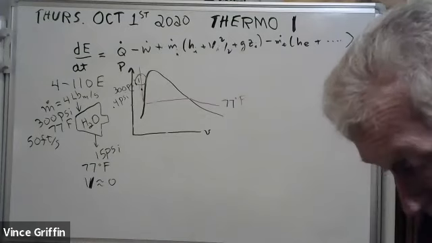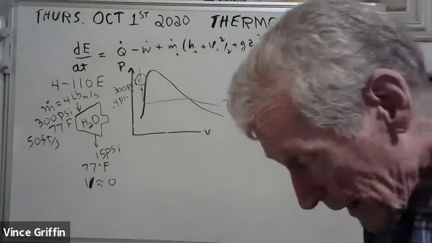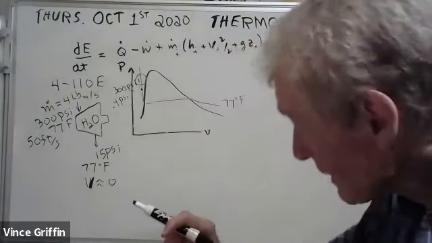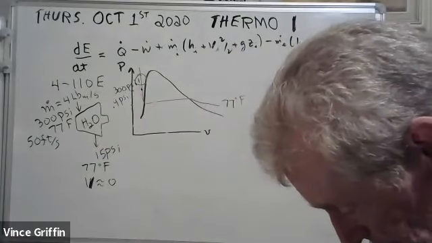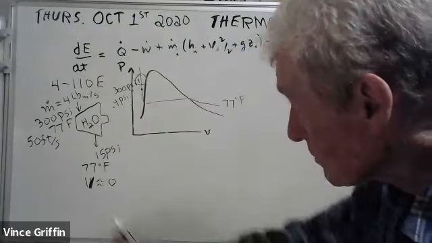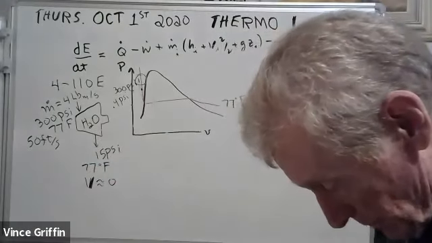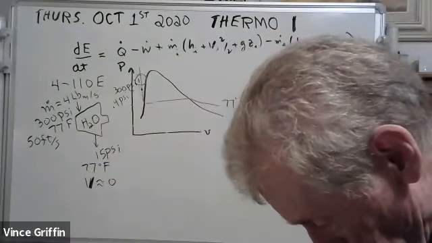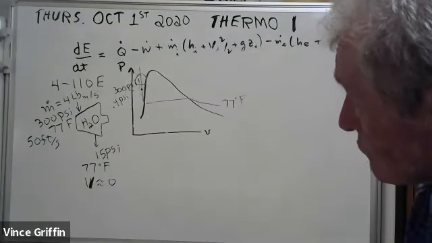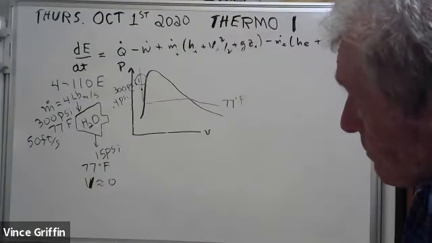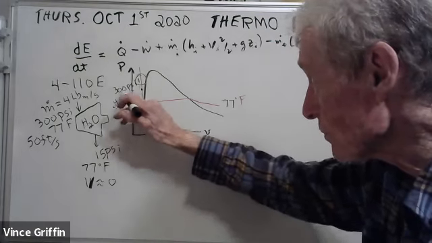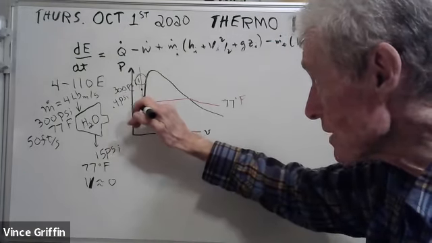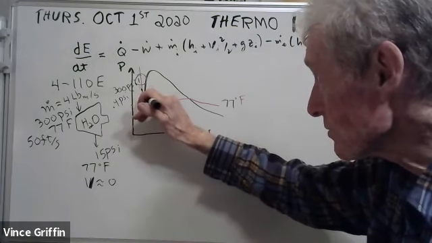It's a liquid water turbine. Hey, at least we're on the right track. The water's coming in as a liquid. You know what? It is. In fact, it's a compressed liquid, isn't it? And it's coming in with a pretty big velocity, 50 feet per second. Now the exit is 15 psi and 77 Fahrenheit. Well, where is 15 psi? Much lower. I'll tell you what it is, guys. It's in here. It's between 0.4 and 300. So there's state 2. This is an interesting problem.